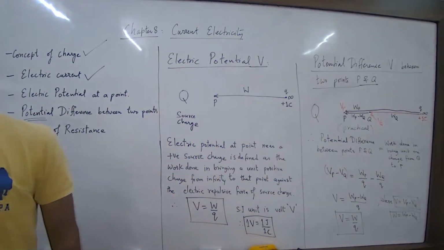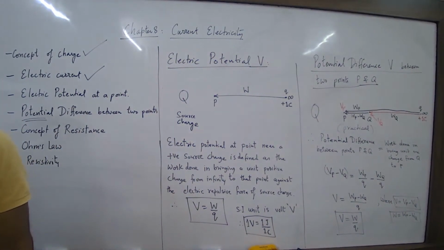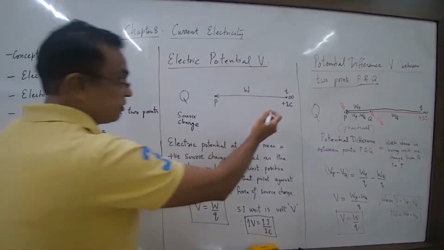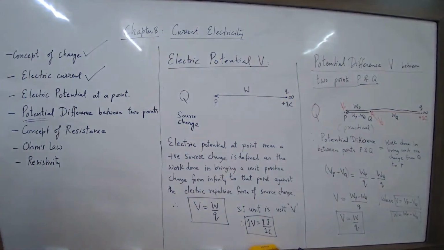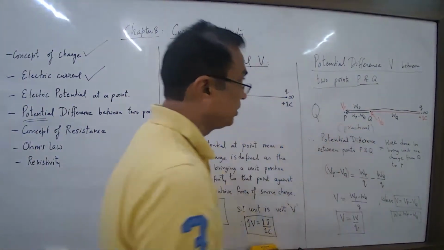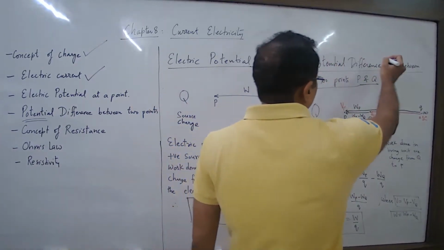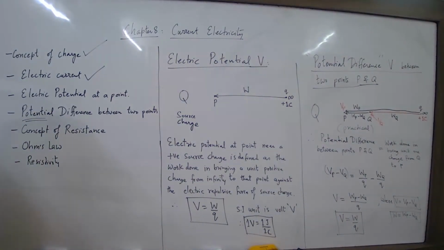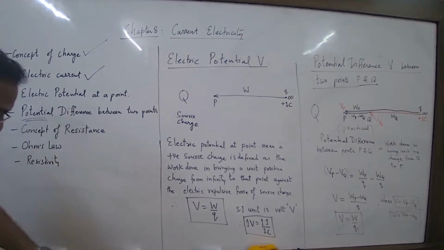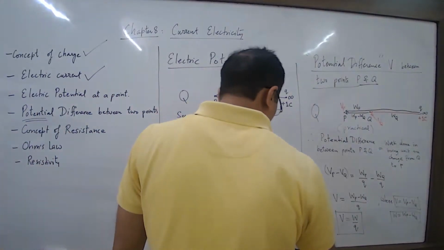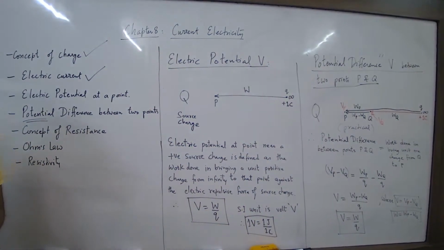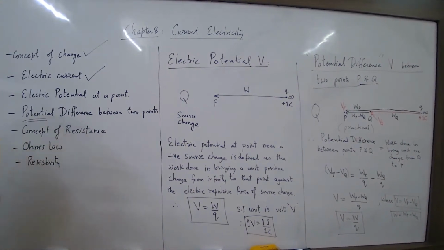Because in practice, we use a cell in a circuit, where we know both the points, where they are. We never bring charge from infinity. So we have used this concept to basically define what is electric potential. And then this is the more practical thing which we use. So potential difference is what is used more. Okay? So if you have any questions till here, you can ask me. So P and Q are any points on the circuit, any 2 points.